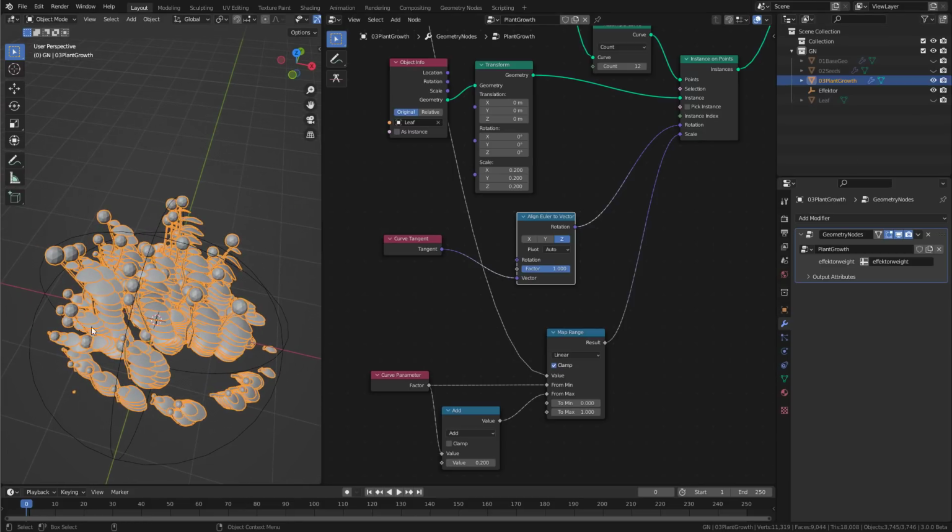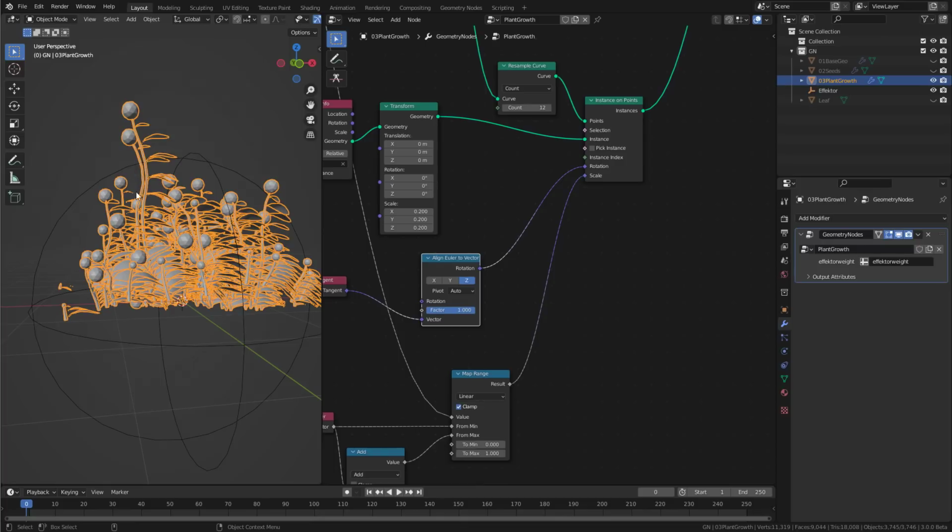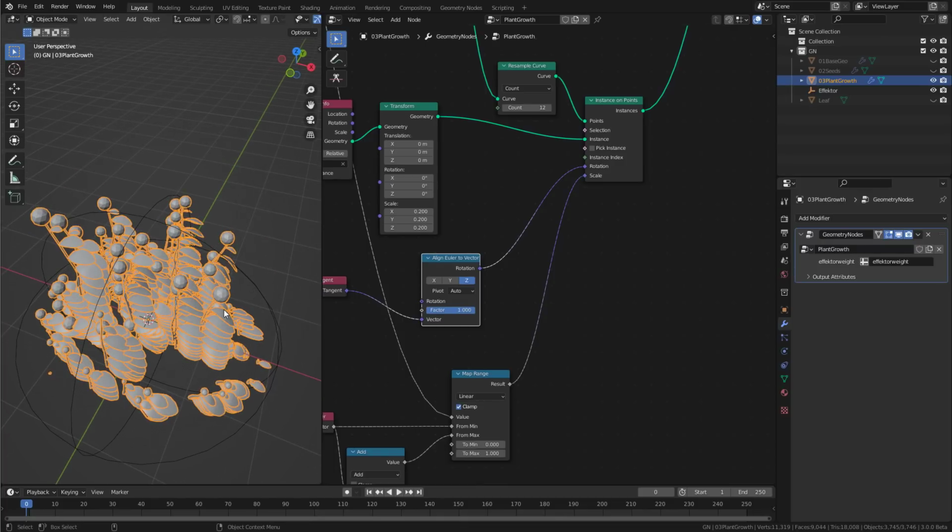Now we want to rotate them around the stem. And with a lot of plants, the angle that the leaves are rotated around the stems while growing is often the golden angle. And the golden angle is 137.5 degrees. So now that the initial orientation of the leaves is correct, we want to rotate them in their local coordinate space.